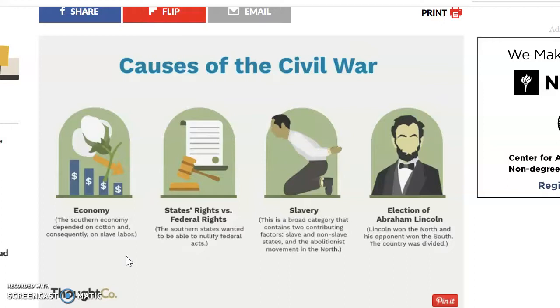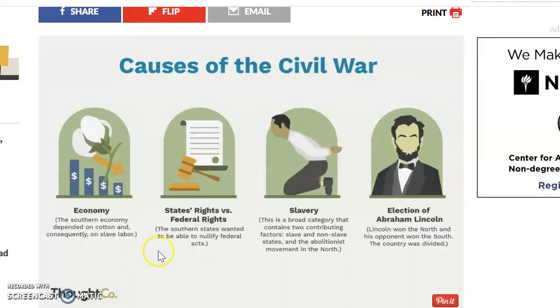So that's why with things like the Missouri Compromise, they were constantly trying to get new slave states, and that's how that became a big issue between the North and the South. The North had more abolitionists and they didn't support slavery as much, but the South needed slavery for their economy, and so it became a big issue between the North and the South.